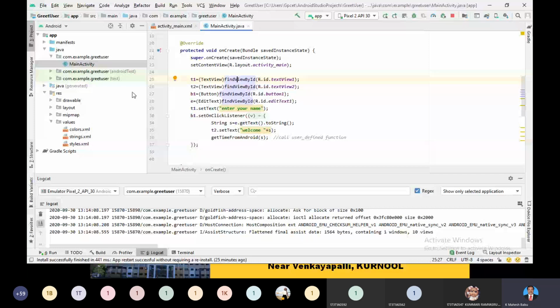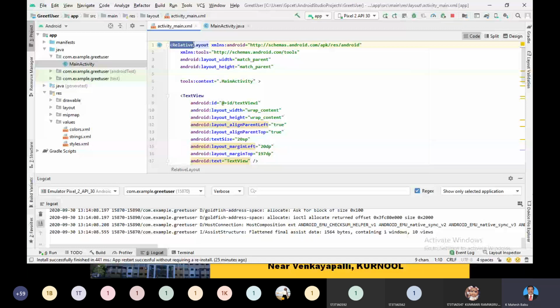So here a simple application is there. Just go through this first. Here I am making this layout a relative layout. The difference between table layout, grid layout and so on, we already came across in Java. Here also the same, a relative layout. The relative layout will maintain the relation to the screen coordinates like left position, right position, bottom, and also it maintains the relation between the existing controls.